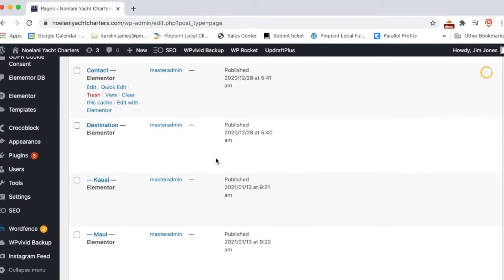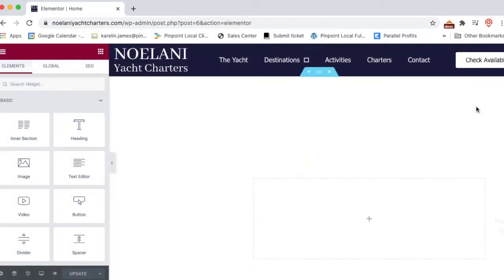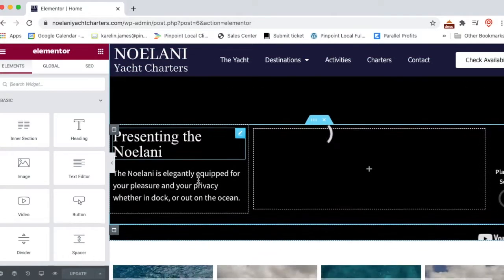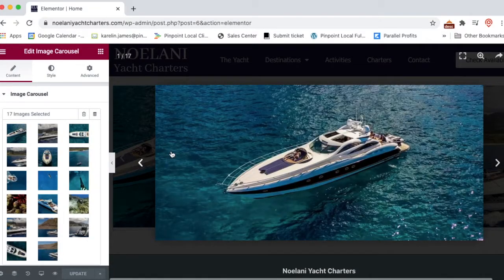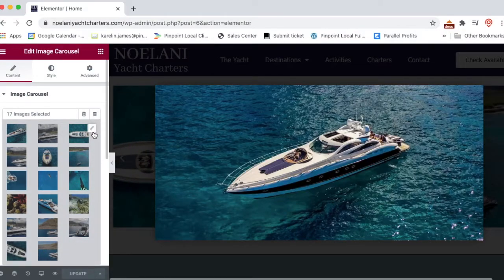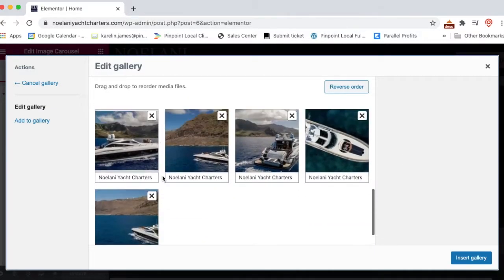So for instance, let me go to the home page, explain what I mean here. I'm going to open up the Elementor editor on the home page and just show you an example of what it means for us to reach through the editor into the media files. Okay, so that is loading. So here we have this slider, and I'm going to click on it, and you can see that on the left here, all of the images in the slider appear. So again, here's our pencil, which means edit. I'm going to click on there, and these are all the images that we have in the slider.